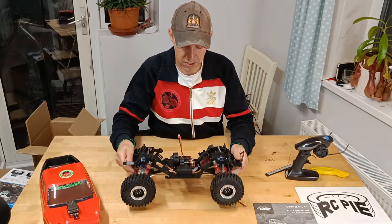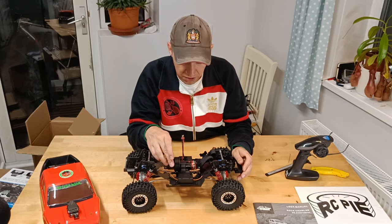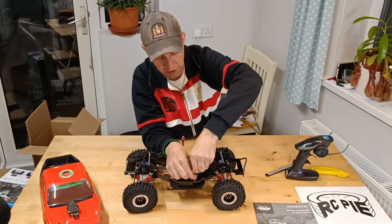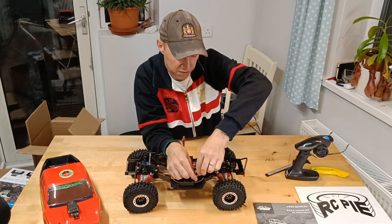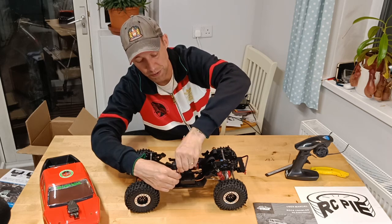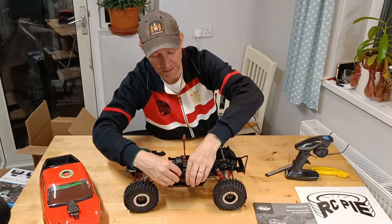And the receiver is going to be in the box there. Now it said waterproof. Whether this is a waterproof receiver or whether it has been waterproofed, don't know. We'll probably have to investigate that box and see what's in. In fact, shall we have a look at that now? See what's inside, see if it's been waterproofed. You know, the simplest thing that I do with these, open up the box, stick the receiver into a balloon, zip tie the balloon, and put it back in the box. Nice and simple. And unless you're turning your car into a submarine, which all the manuals tend to say don't do, you shouldn't really be having any issue with that. You'd be very, very unlucky to get water in through that setup. I've never had an issue.